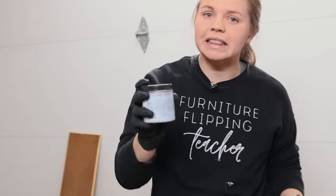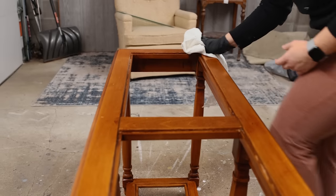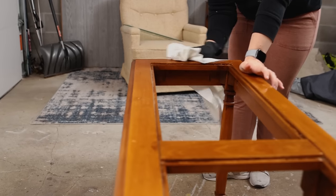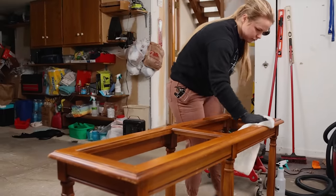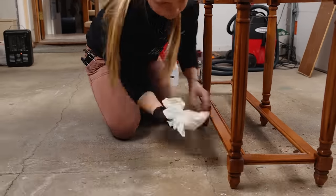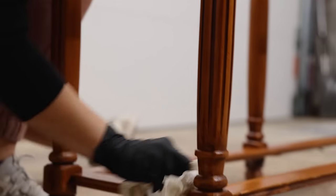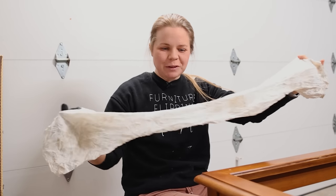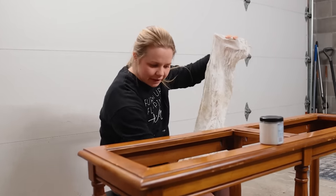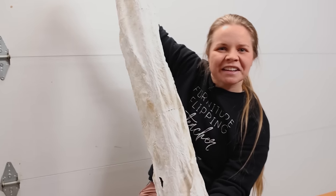First we need to clean. I'm going to be using their White Lightning cleaner. It is a granule substance that sort of reminds people of salt, but it's actually a TSP-based cleaner that I put inside of a spray bottle and it dissolves into a cleaning solution. I'm just going to go ahead and spray the surface of my table to get it all clean. There's tons of dust on it and we just need a fresh surface to paint. I have been one to clean this table a few times over the years — generally just the top surfaces, not really the legs and stuff.